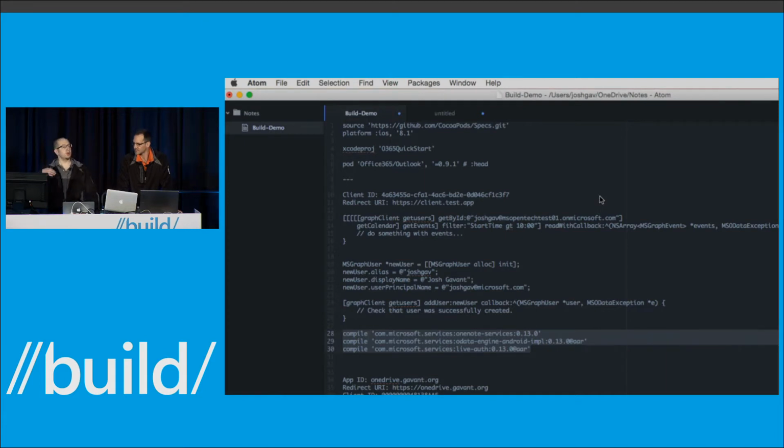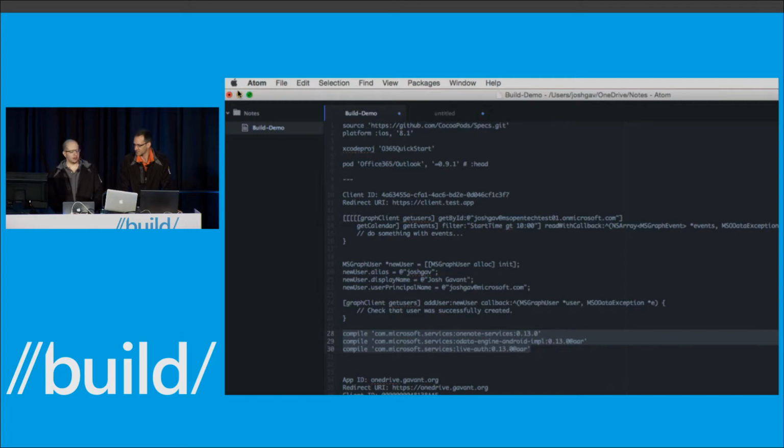By the way, with that said, I want to call out that these samples, both the iOS ones and the Android ones and more, are available in the repo itself, github.com/openofficedev/ the repo name, which we'll show you in a minute, under a samples folder, in addition to a lot more samples which are available in the Office Dev org in GitHub. So all the stuff we're showing today, you can go and try out. The only thing you'll have to do is register an app ID with ADAL or with LiveAuth, and there are instructions in the README on how to do that.